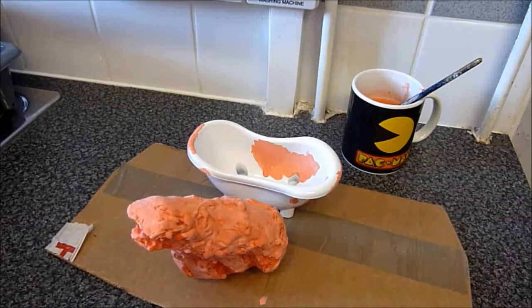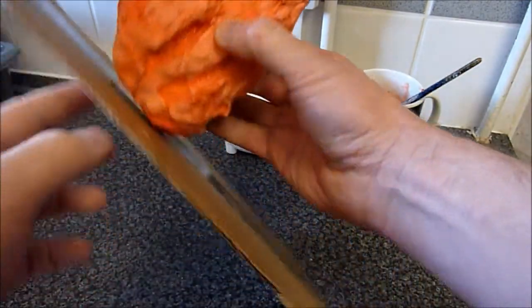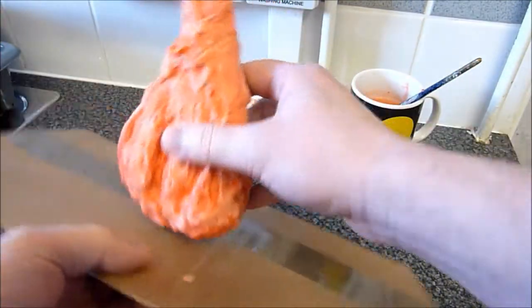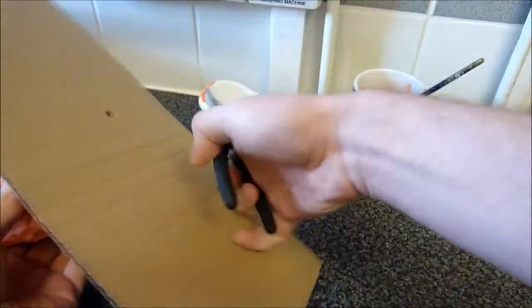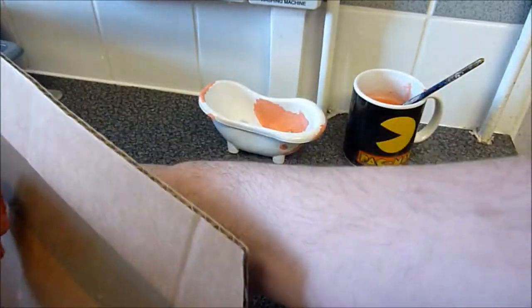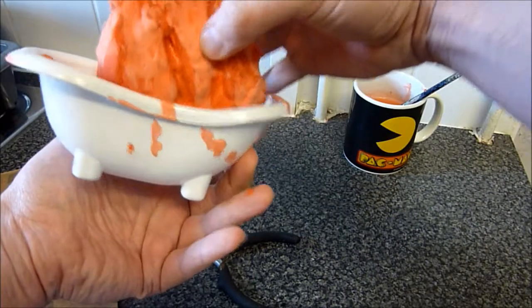Okay, so I have painted this. One thing I had come up with was I actually put a nail in the bottom of this through this card, so that way I could paint all the way around without having to do one side at a time. So let's just take that nail out, because the next step is place it in the bath like this.